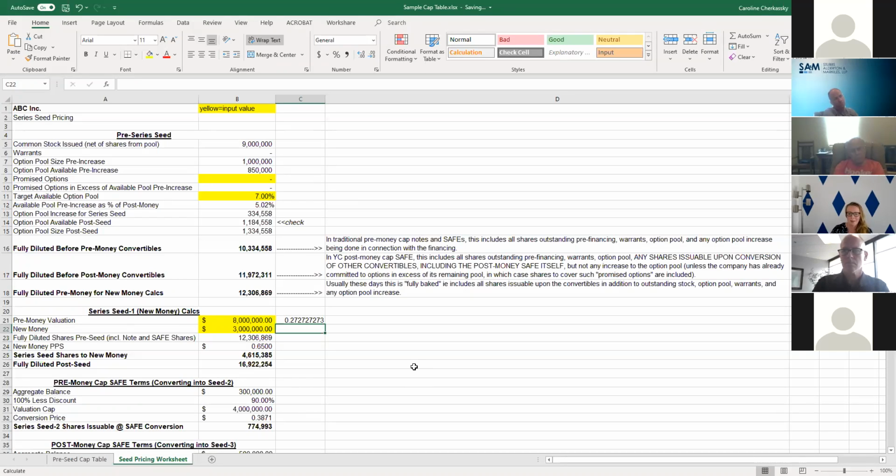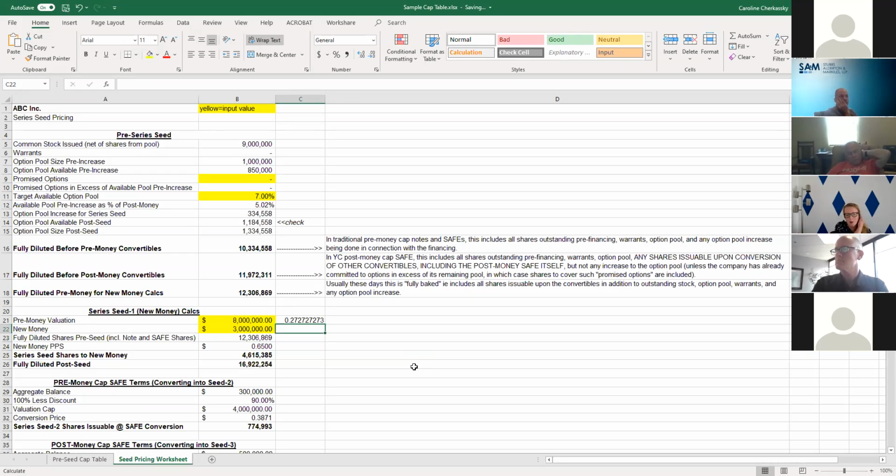It's very cheap and easy, and there are some articles around why that's dangerous. They're not inherently bad, but they're bad if you don't know what they look like, what they mean for dilution, because no one actually knows unless you actually model out what happens when the note or the SAFE converts. What do the founders own after the financing? You know, what does having a 500K note with the $5 million cap actually mean for the founders or for the option pool or for seed investors?